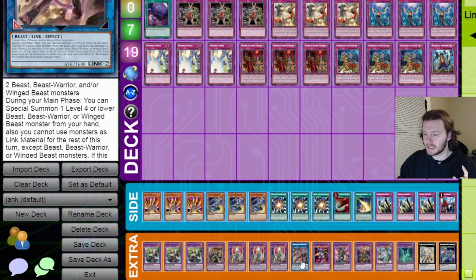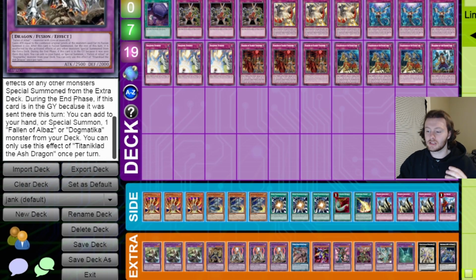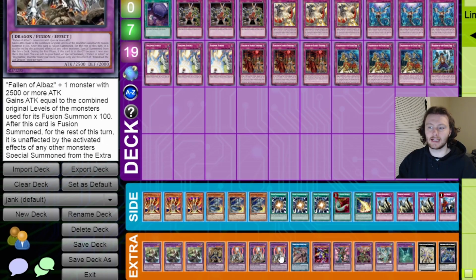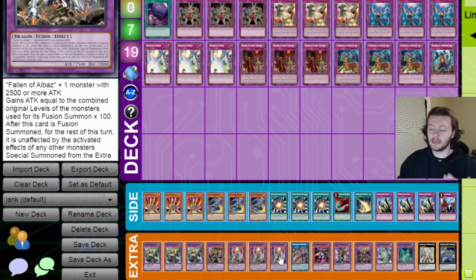This card says that if it is sent to the graveyard, you can draw 1 card and then place 1 card from your hand on the bottom of the deck. So the way I thought about it was this was essentially the 4th copy of Titaniclad, or it's also the alternative if I already have sufficient Dogmatika cards in my hand. This actually did come in use, and I was purposefully sending this off of Nadir Servant instead of Titaniclad because I opened Dogmatika cards like crazy, but on top of that, it's also really good for fixing your hand.